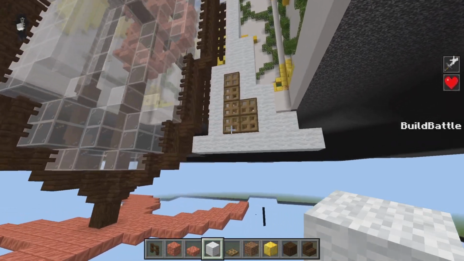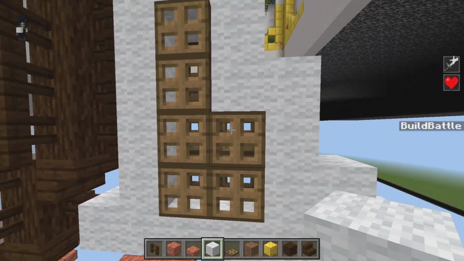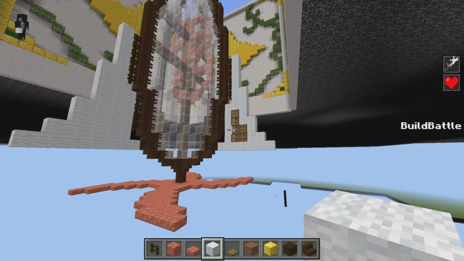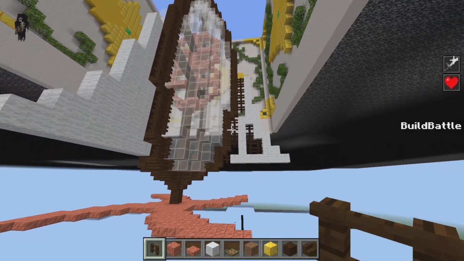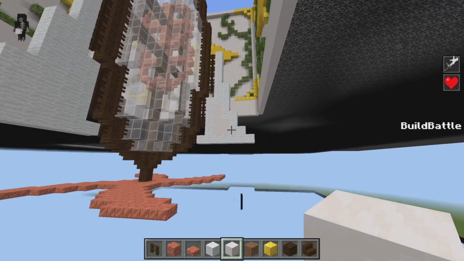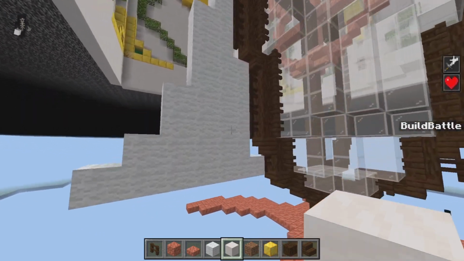I've actually changed this one up because I thought it might be cool to have a hollow space in between this to see through it. I'm not sure which one looks better, but I'm leaning towards this one. Or should we take fences and do it like this? I think that might look kind of cool too. Actually, no, that's a little bit too redundant. That looks exactly the same as that. You know what? I think that's the subtle difference I was looking for. A little bit of smooth quartz does look good in that. So let's do that over here.